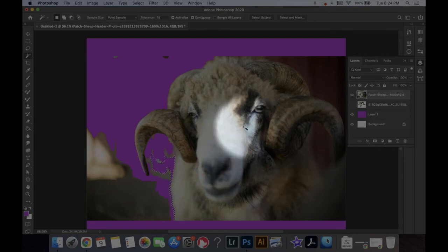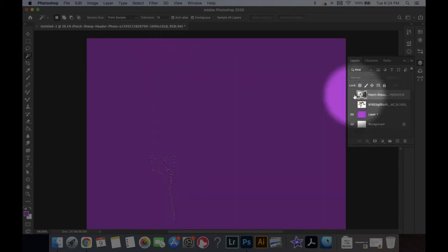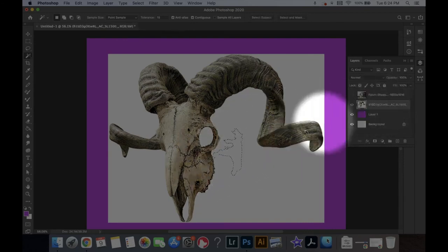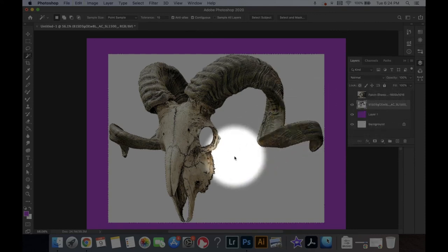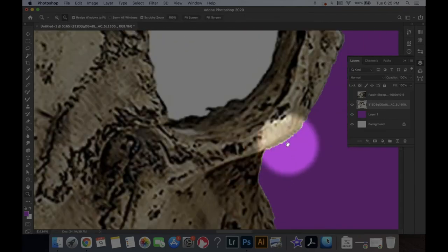I'd use a lasso tool, the eraser tool, or the pen tool to create selections to accurately erase things. Where it's great is something like this guy, where it's a very clean thing and it's very obvious to tell where the background is and where the object is. So you can see, if I'm on the right layer, that is, when I switch over to the layer of the skull and I click on the white, it grabbed everything that's white. And then I'll just delete and then deselect, and that was really smooth and really easy.